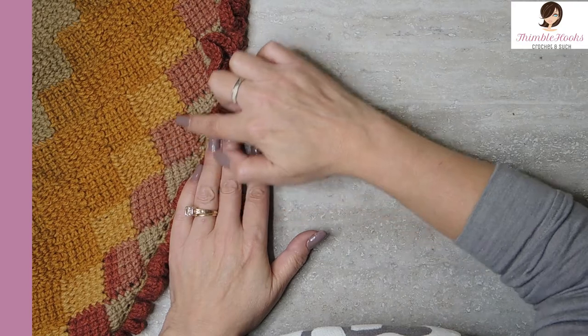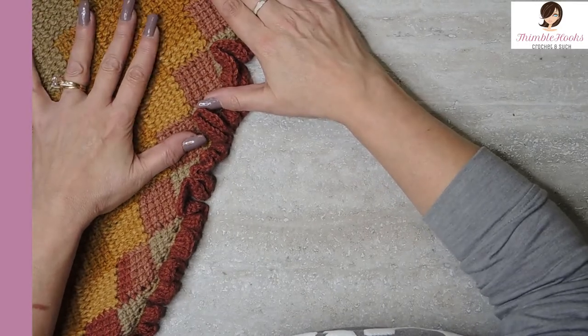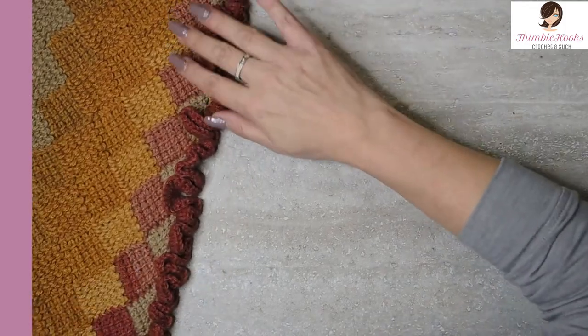See, this is the right side and this is the wrong side. Right side, wrong side, right side, wrong side. But when they're together like this, it's supposed to be that way, and the other side's exactly the same. Right side, wrong side. So let's get started with this.